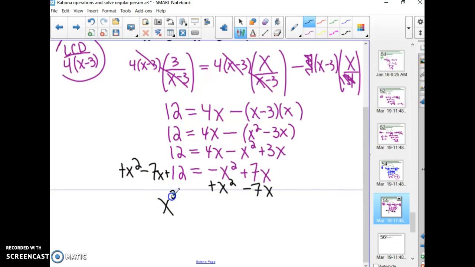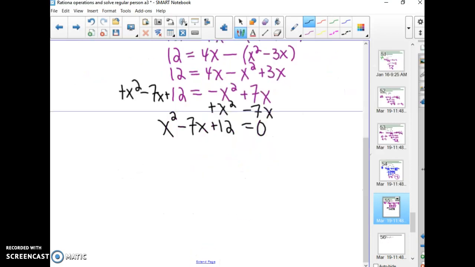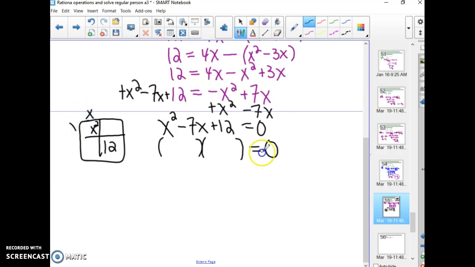So then I get this equation, x squared minus 7x plus 12 is equal to a what? 0. So I have a quadratic. I have two solutions. This is going to factor. I need to look for something of 12 that's going to add to 7. So factors of 12 are 1 and 12, 2 and 6, 3 and 4, 4 and 3. Oh, we're starting to repeat. So which one of those can I get to a 7? 3 and 4 I can get to a 7 if they're both negative, and then they'll both multiply to a positive 12. So I get x minus a 3, and I get x minus a 4.